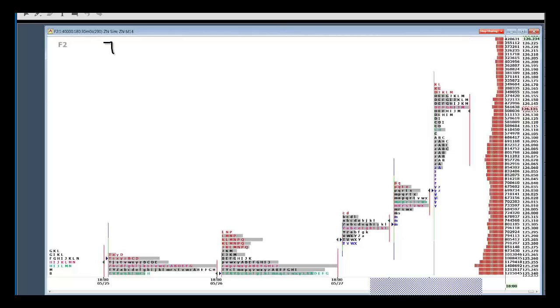Okay, we got the 7-year auction tomorrow. The pattern for these auctions, my guess is that we will auction higher on all 3 auctions. That's what we're set up to do right now. But the break even for the 2-year and the 5-year pieces of paper is 126.03. So buying 04s to 07s, 03s to 07s would be an ideal play structurally. It would retest the breakout, and it would also work on the break-even costs for the auctions.